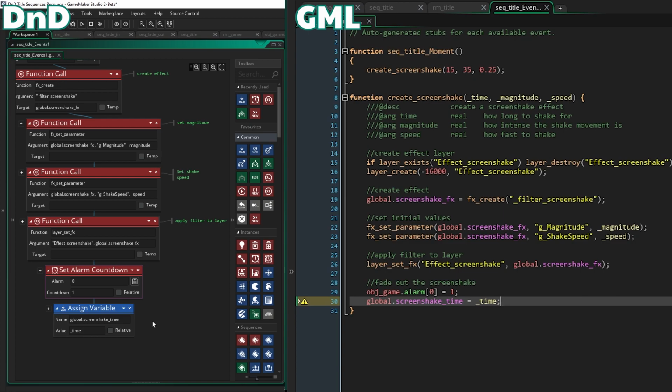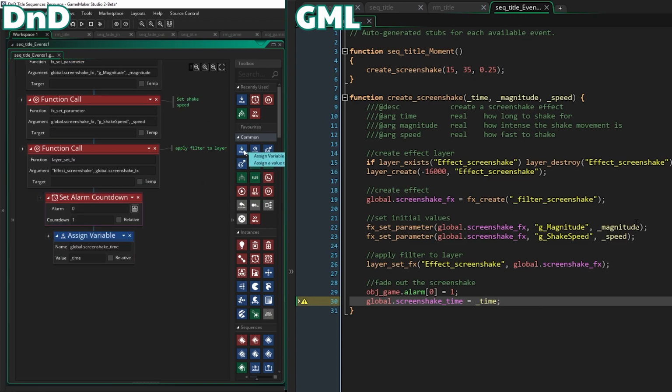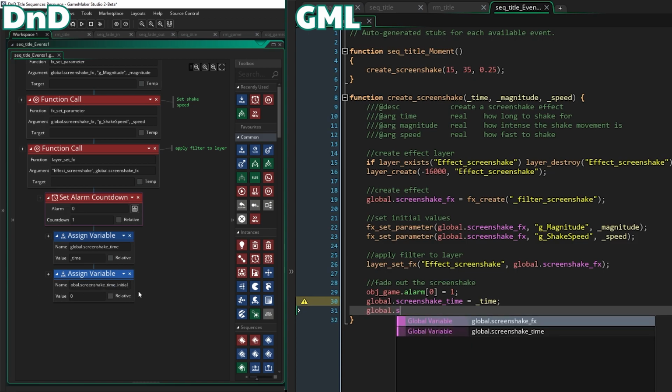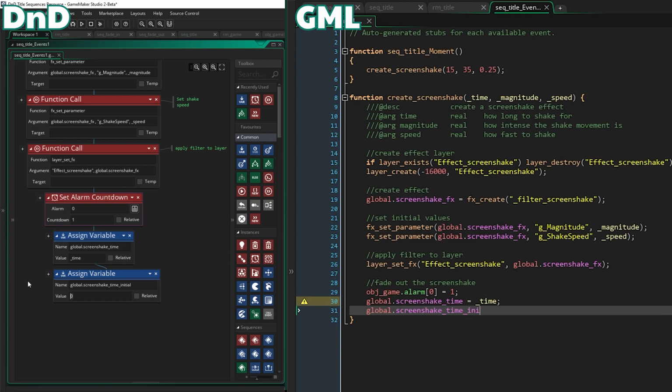Now, how I'm going to fade out the time is just whatever the magnitude was at the start, I'm going to look at how much time has passed as a percentage and just decrease the magnitude. So for that reason, we're going to need to know the initial value of the time. So I'm going to set a screenshake_time_initial and set that to time.